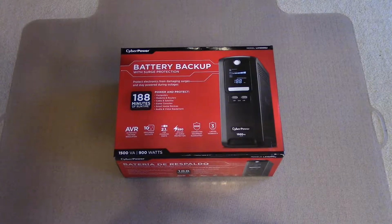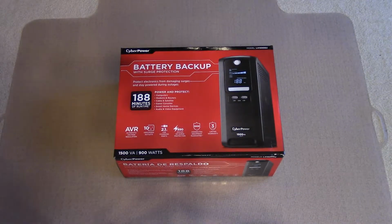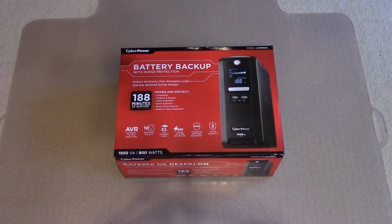and this is a hell of a lot beefier than the one I was going to get. Now this one for what I want to do is a little overkill, but like I said before, for the price, it was kind of hard to not get this one.